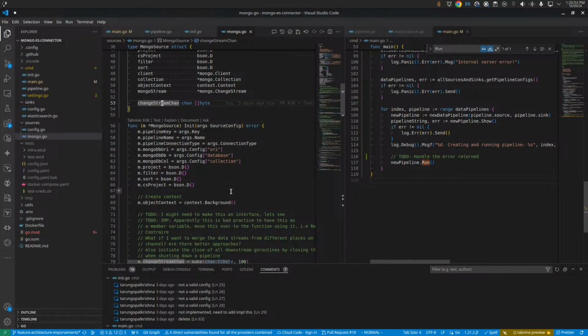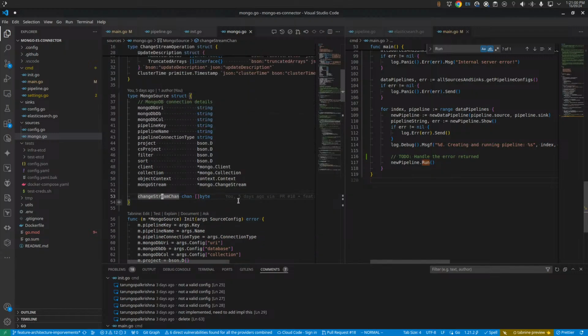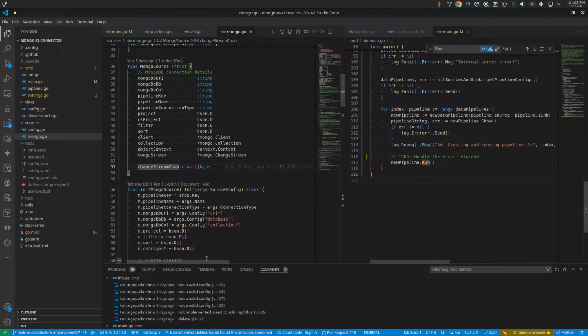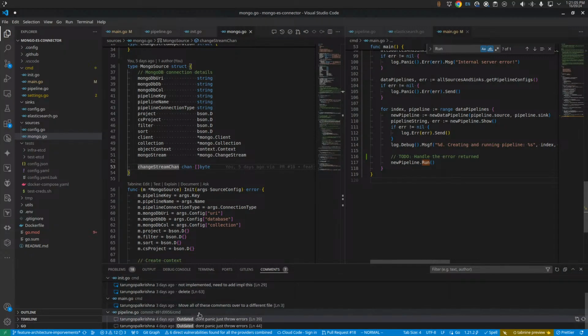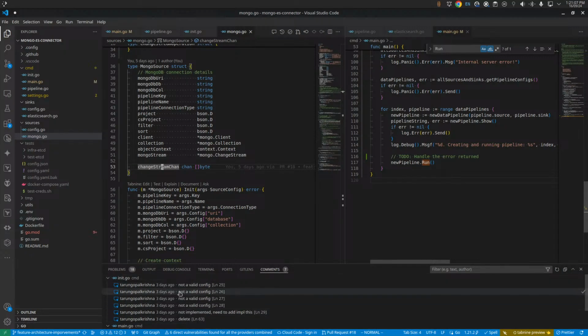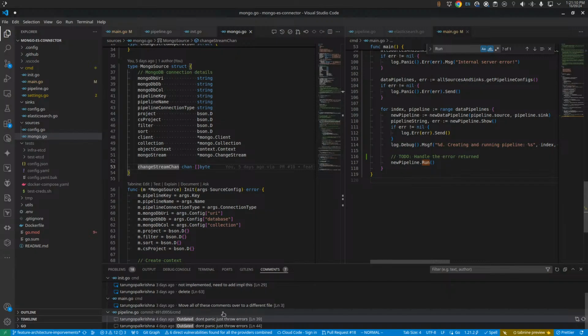So we'll figure out all of these errors or comments that I've left in the pull request, and we'll work through this. The very first thing I want to do is create a signal drop. We'll also have to build an HTTP interface to add and remove connectors.